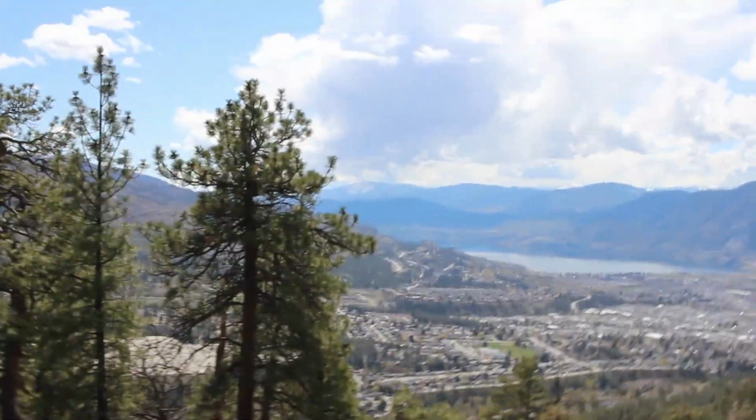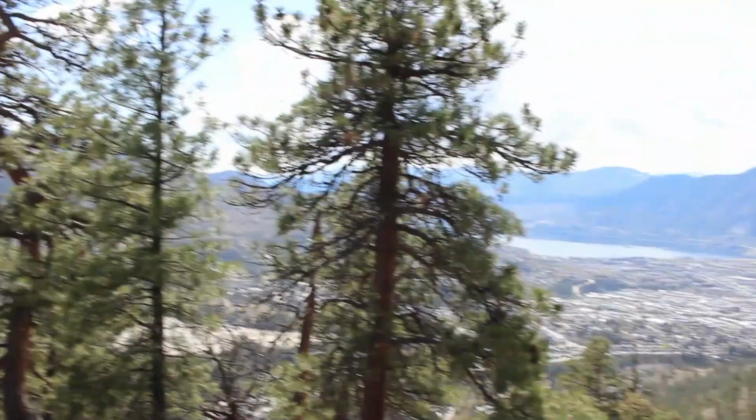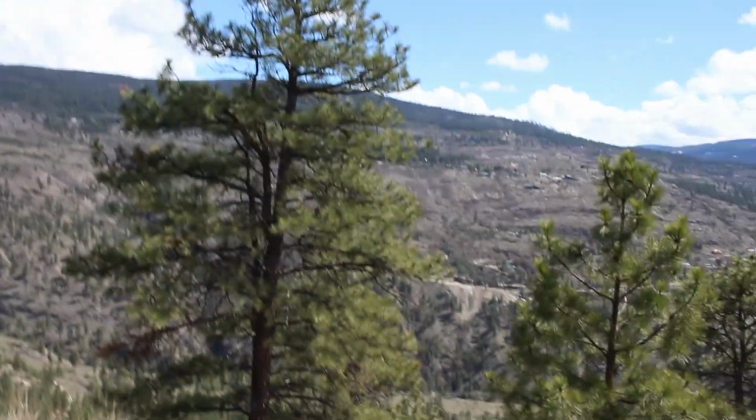Okay. Now, walking on terrain like this, there's a good chance of ticks. Ooh, there's all these arrowleaf balsams in here. I don't want to step on or hurt any of them.